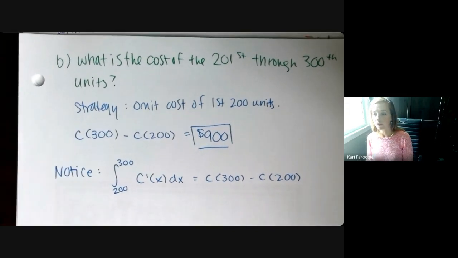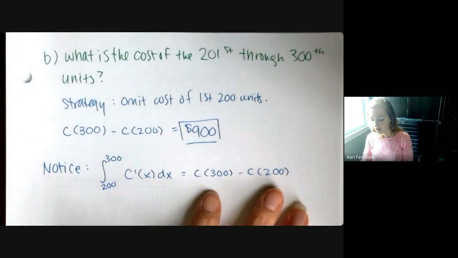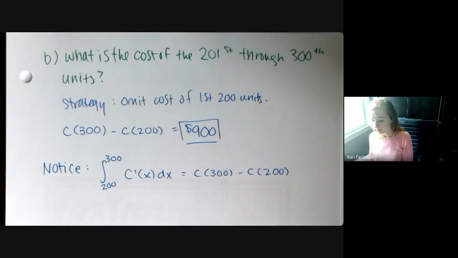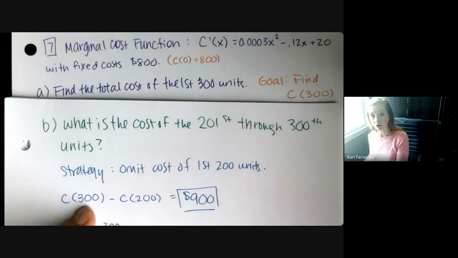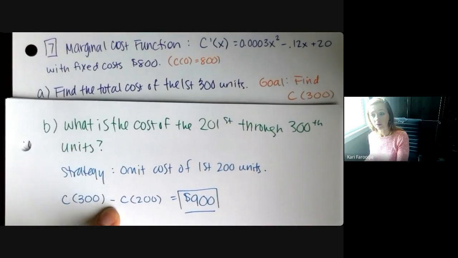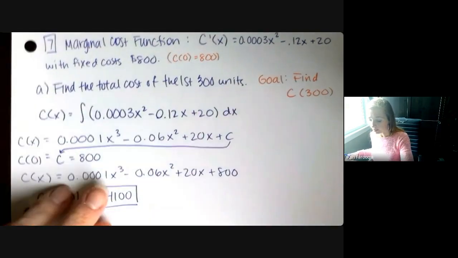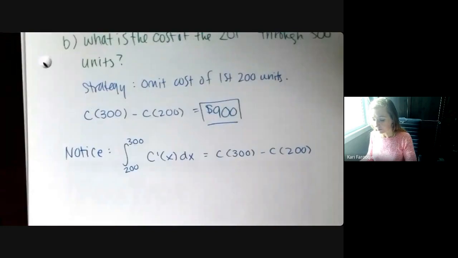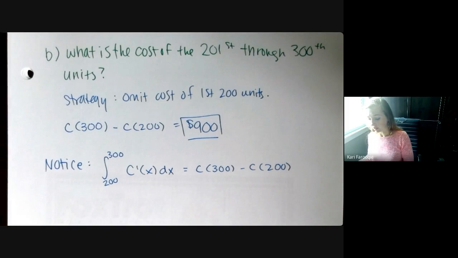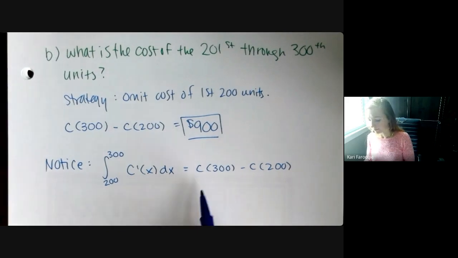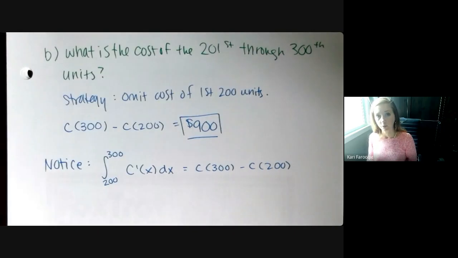Notice also, because in this case the way that this is set up was 800 for the fixed costs that you found previously, when you subtract these two functions from each other, you end up getting the 800 to pop up here minus the 800. So that plus c ends up being negated anyway. So that's why this will work. Those fixed costs are not going to matter in this case. So you're going to be taking c of 300 minus c of 200 using the FTC to find the same quantity.